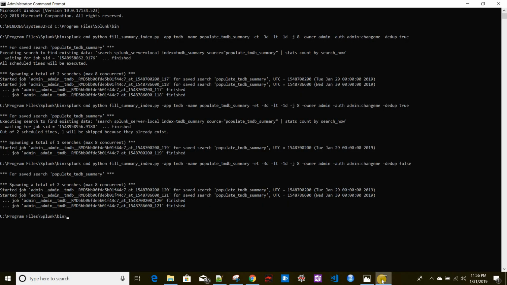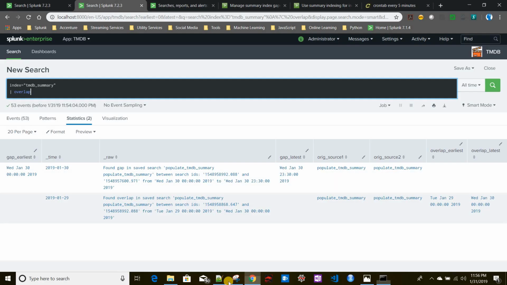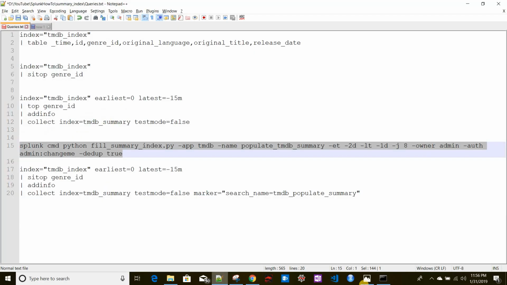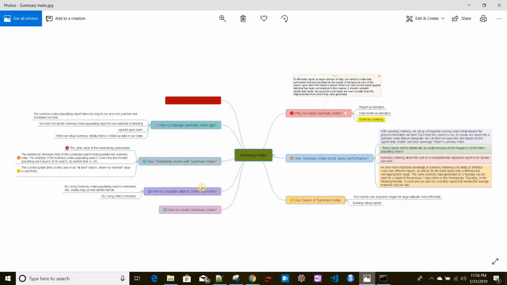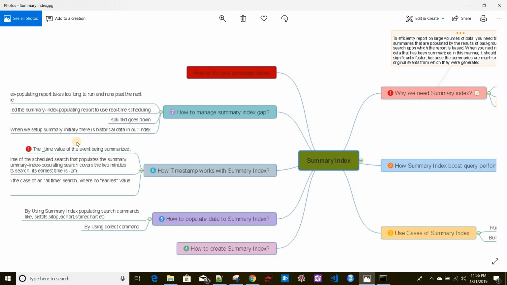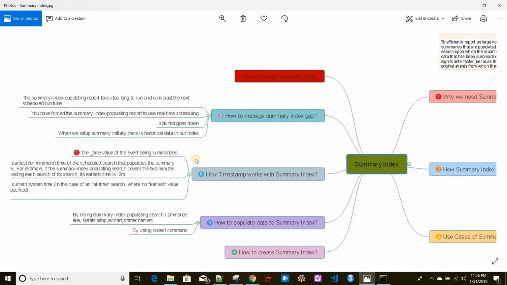And we talked about summary indexing gaps as well. There could be different other ways a gap could happen. We only talked about the historical data. Splunk can also go down, which can create a gap. Or the summary index populating search, which runs on a particular schedule, runs for a longer time, which means another search is coming into the queue.